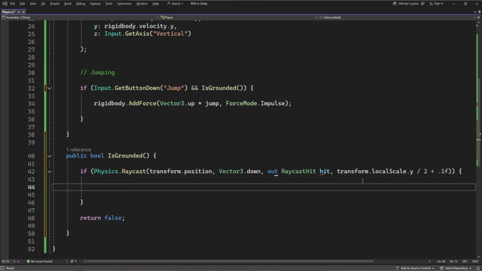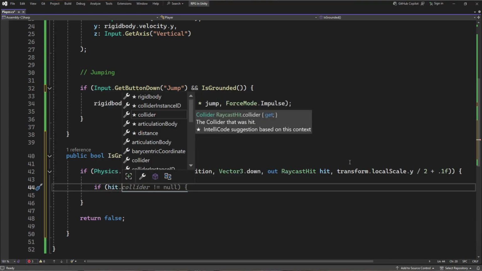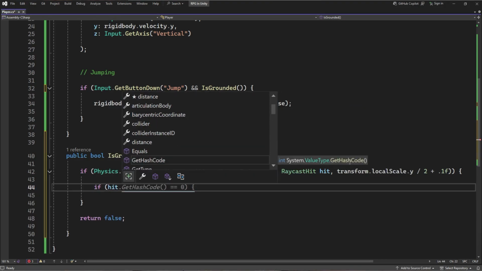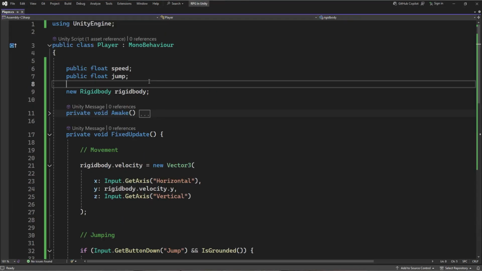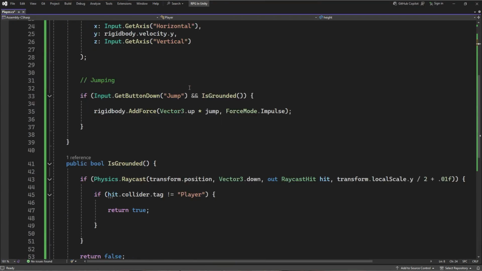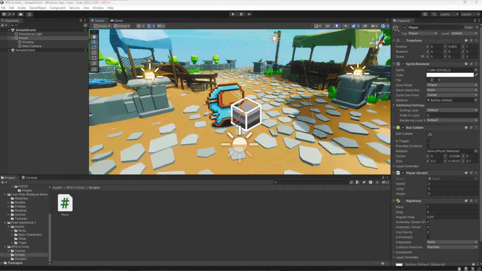And our fourth and final attribute or argument is going to be the ray's maximum distance, which I was using half of the player's Y scale for in the beginning, plus something very small. However, what I figured out worked best was adding a custom height variable here and dividing that by 2 plus something small enough. This new variable we obviously need to add at the very top here again ourselves.